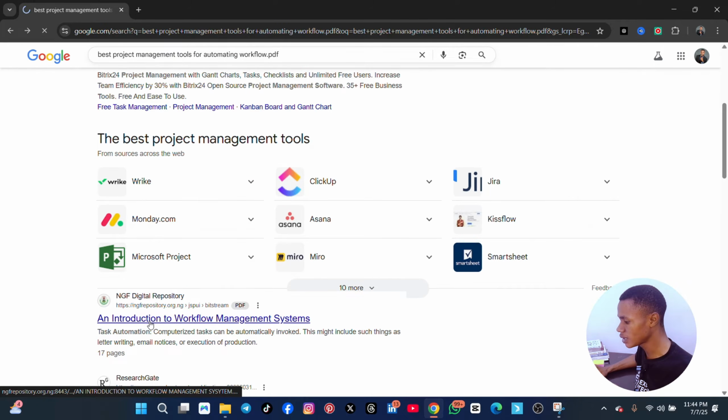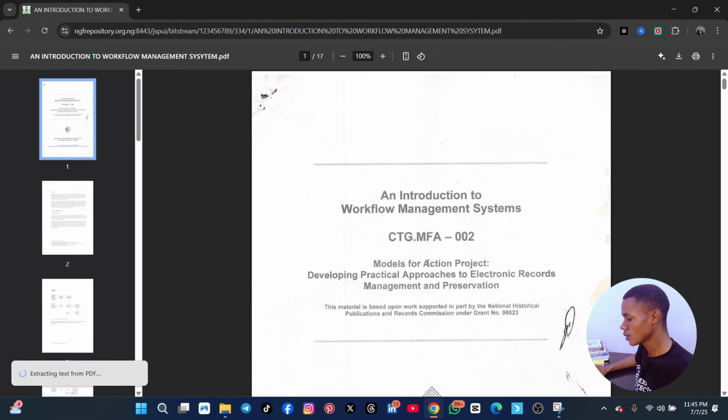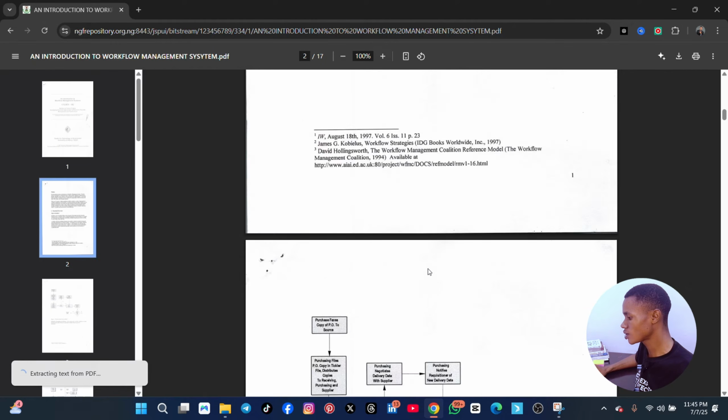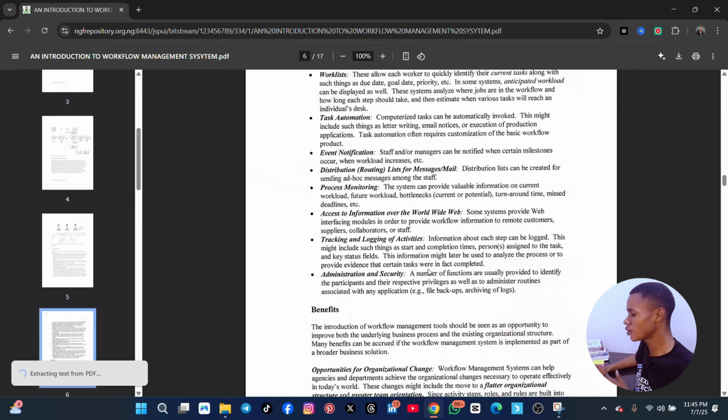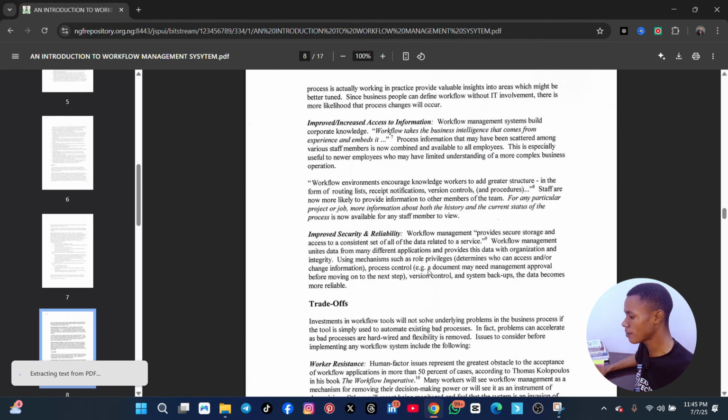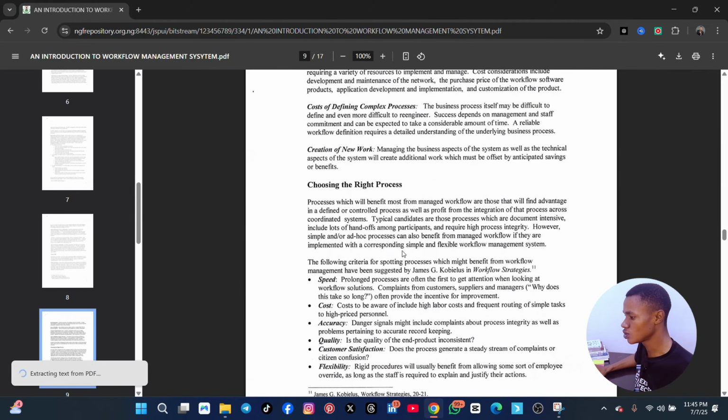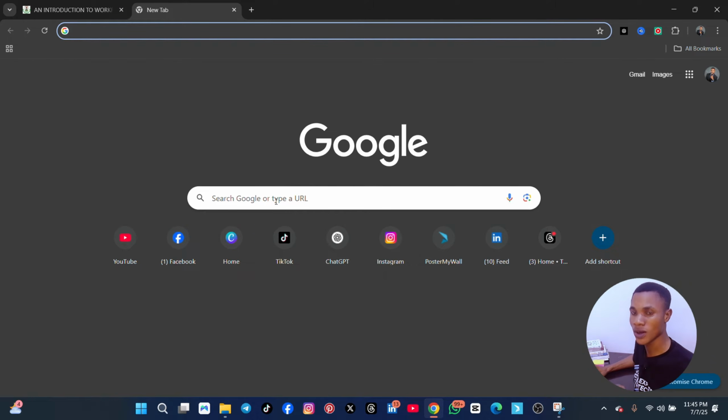Let's click on another link. This one is introduction to workflow management systems. All right, so you have to click on it. Of course, it takes you to a real PDF where you're going to find the whole work. All right, so see, this is the article. Of course, you are seeing that this is a PDF. So you have to read it, jot down some important points in order for you to use for your boss. All right, so you have to know how to search this on Google, whether on your phone or your laptop.